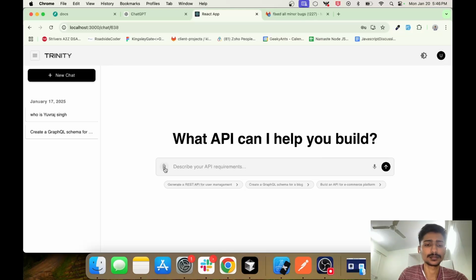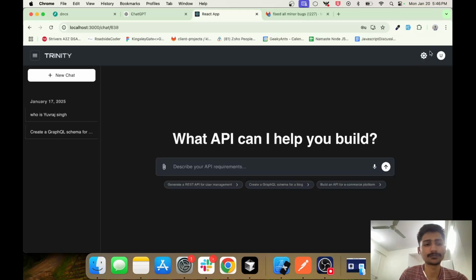Then there is a button for attaching media files. We'll come to this. Across that, we do have the voice send button as well. So whatever you want to give the query in the form of a voice, we can do so. And the basic one is typing queries, and we can get our answers. Apart from that, we do have a theme for our application as well, the dark and the light theme, which you can see toggling here would work throughout the application.